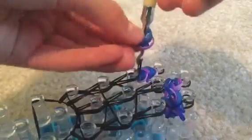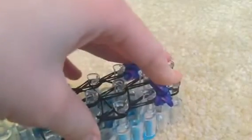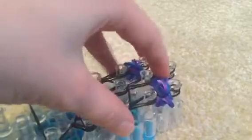Alrighty, now I'm going to grab my other three, wrap them around twice, and hook this upwards like that, slide them on, and reclaim like that. Alrighty, so now we are finished with this, and we're just going to hook up that middle one like normal, okay? And before we take it off, all of these three bands are unstabilized, we can't take them off or else the whole design would fall apart.